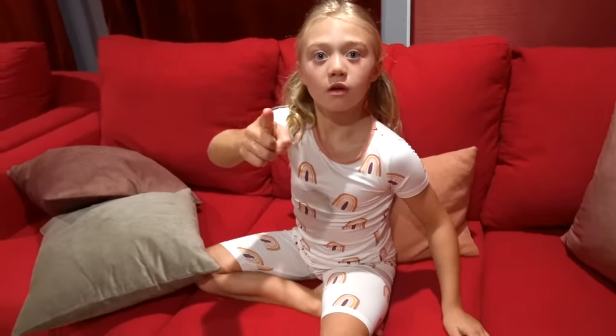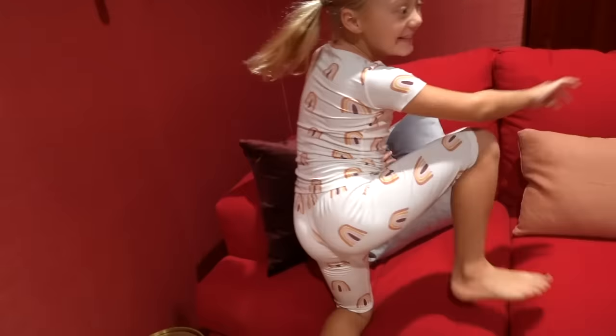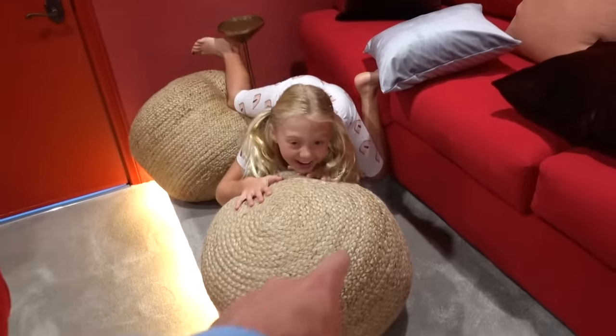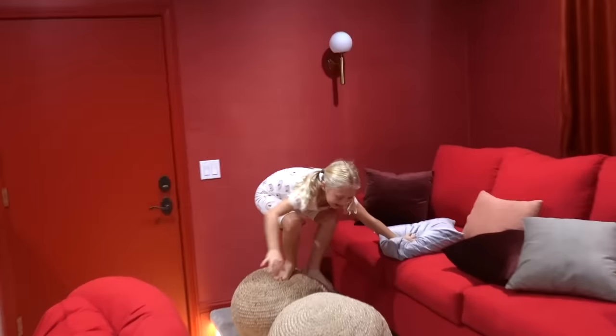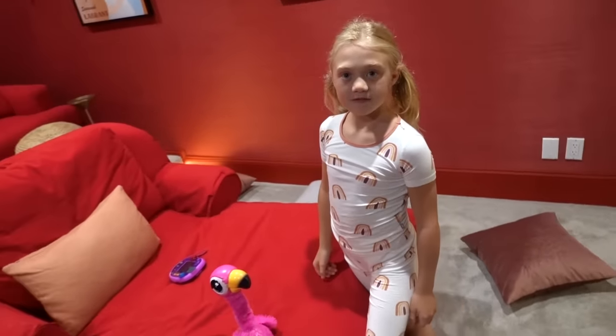Yeah, you gotta get creative. What can you do in here? You make an obstacle course for me. Yeah, you can do a movie theater room obstacle course. Right here? Yep, okay, so you're gonna start on this one, okay? Floor's lava. And you gotta go to this one? All the way across? Oh man, something tells me you might not make it. Everleigh, look, then to this one, then to this one, and then whenever you're here, you gotta pay attention. To the pillow, to this pillow, to this pillow, and then once you make it to the very end, you gotta turn on the Gotta Go Flamingo song, do your routine dance, and then when you're all done, time stops.